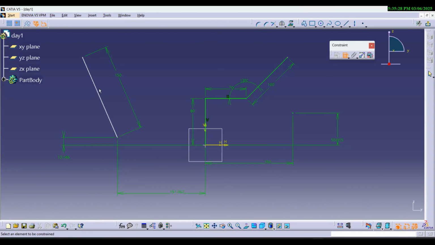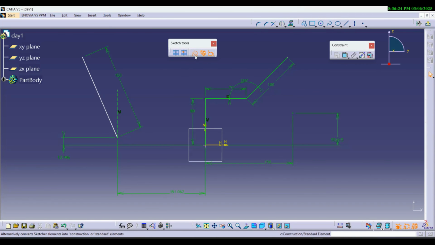It is because this line is inclined. So if you want to provide the angle here, I'm going to make one reference line from this fully constrained point. I'll take this vertical line. It is coming as a complete solid line. I want to make this line a reference line. I'm going to select this solid line here, go to the sketch tools and select this option, that is construction mode. Select the line and select construction. So this line is converted to a reference line now.